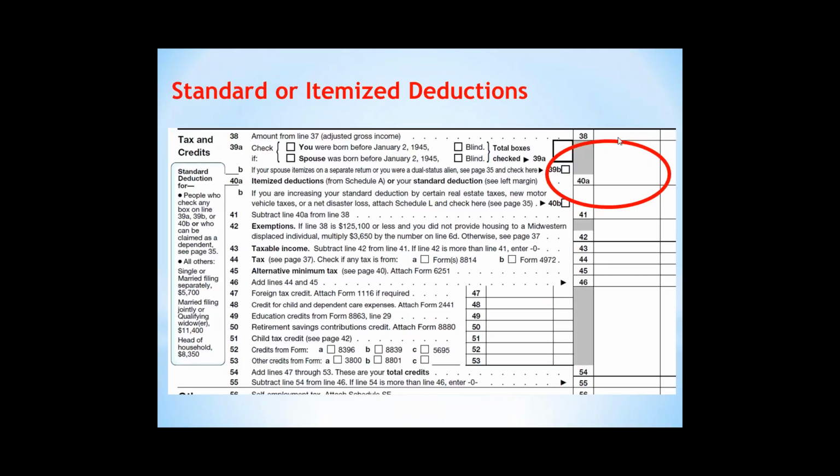So the adjusted gross income flows over on page 2 from page 1, where you input all the income information. Over here on box 40, the program, TaxWise, will indicate if the client should have the standard deduction versus the itemized deduction based on the information you input into the software. And then it reduces the taxable income to adjusted gross income minus the standard or itemized deduction. And then that amount of income is left here. And then the exemptions are applied on line 42. So that's the amount of people in the household.